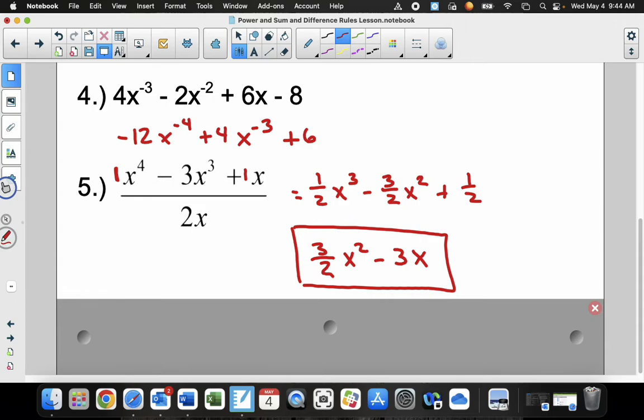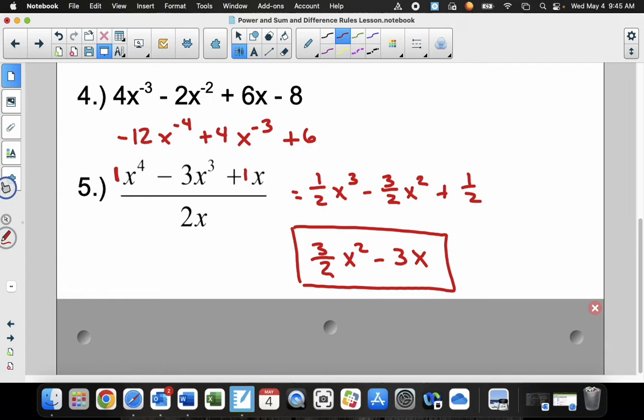Okay. So if you can change something into a polynomial where you can actually use powers, it's a lot easier than what you would have to do otherwise. And like I said, we'll talk about that other option. Because you can't always do this. I'm just saying if you can do it, you should.